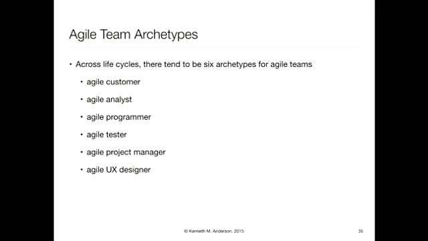Excuse the technical difficulties. So these are the common roles you might see across agile life cycles: customer, analyst, programmer, tester, project manager, and UX designer. And I gave you these roles right after I said in the lecture series that roles tend to blur in agile projects. You'll be expected to play multiple roles, but these are the primary jobs you might see on a day-to-day basis. And whether you step into it or someone else does, these are tasks and responsibilities that someone's going to have to deal with.